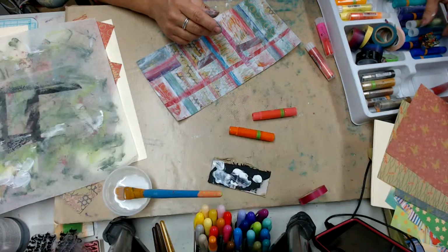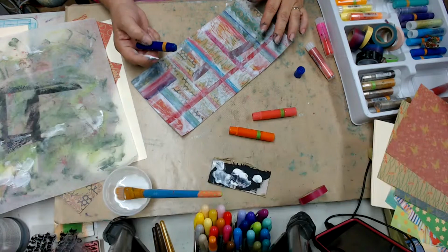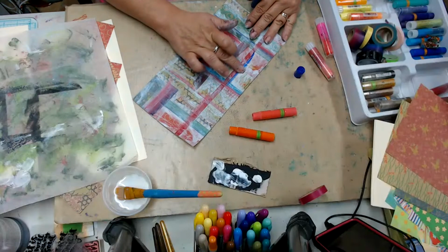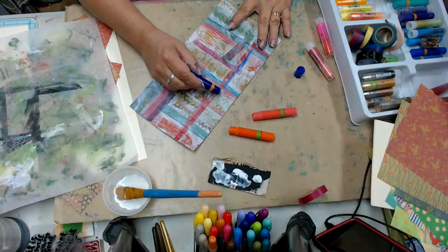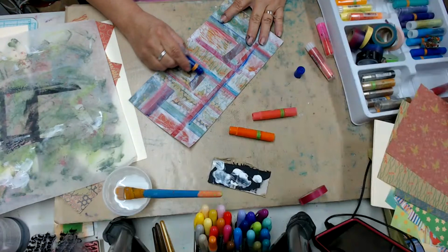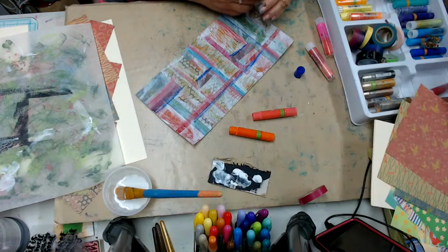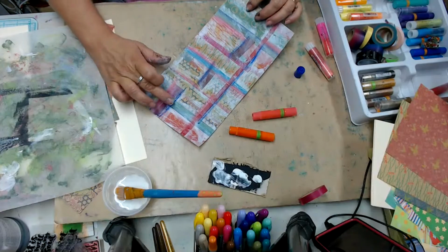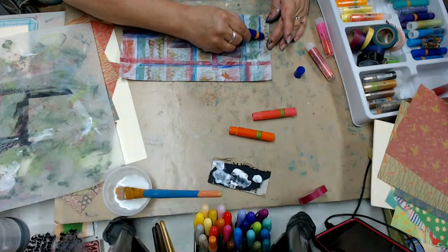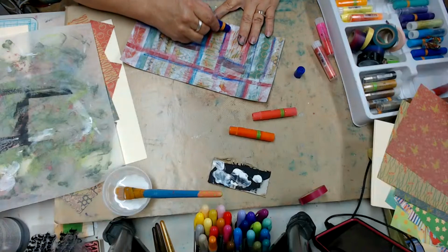All right, so now let's pick on a blue. Ooh, that's a really dark blue. I like that. See, that one doesn't look frosty. Doesn't look as blue as I thought it would either. That's all right. I'm happy with it. And right here. And right there. Let's go right here. I'm really liking how this is turning out.